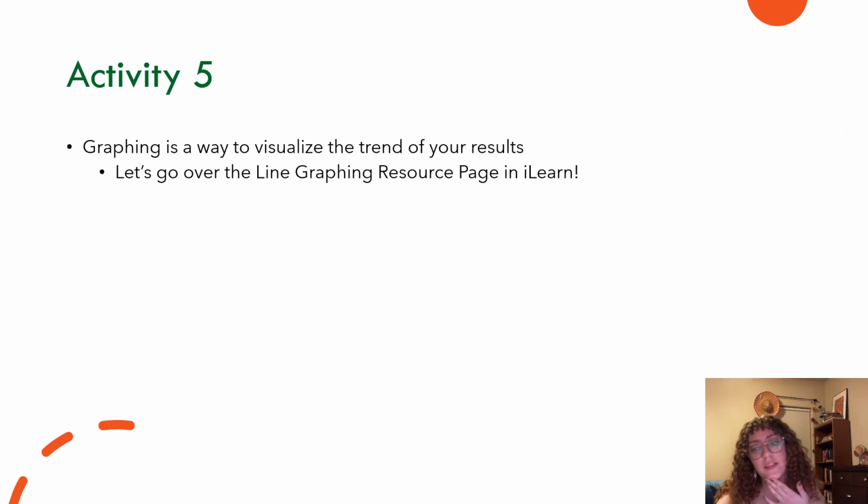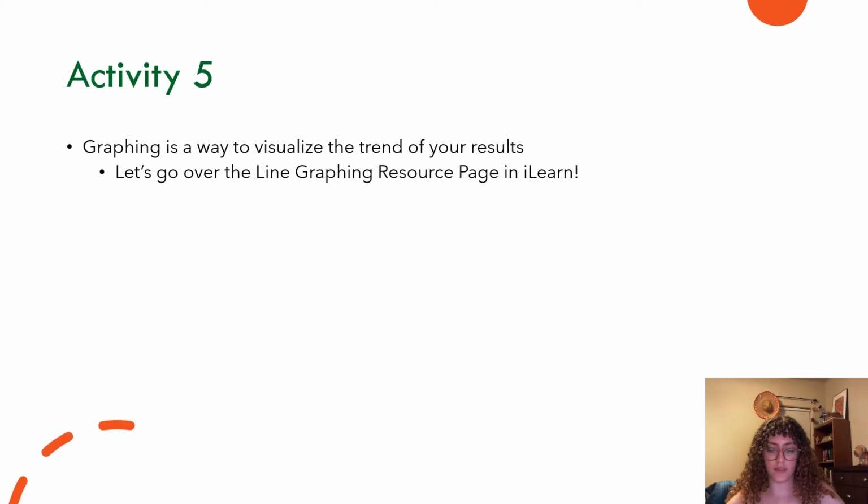So some important things to think about when creating a line graph. You guys are going to be graphing by hand, so this is why your lab notebook should be graphing paper, just because it's easier to graph by hand if you've got the little boxes. Make sure that you title your line graph. And it should mention both your independent and your dependent variables. So each axis should also be labeled with a title.